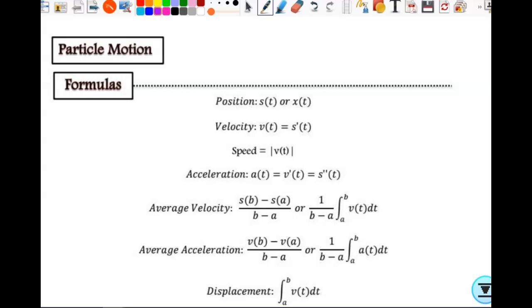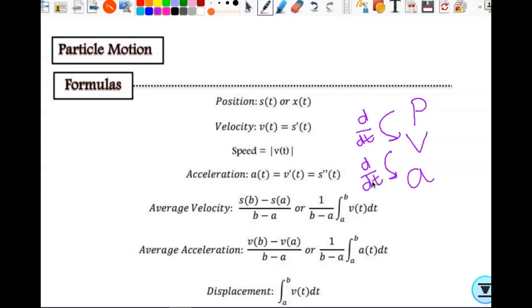All right, so position is denoted as s of t or x of t, sometimes y of t if we're talking vertical motion. All right, so guys, anytime that you have a PVA question, this is my recommendation, right? If they give me position and they ask for velocity, what needs to be done? Derivative, okay? If they give me velocity and they ask me for acceleration, what needs to be done? Derivative, right? So this direction, we're taking derivatives with respect to time.